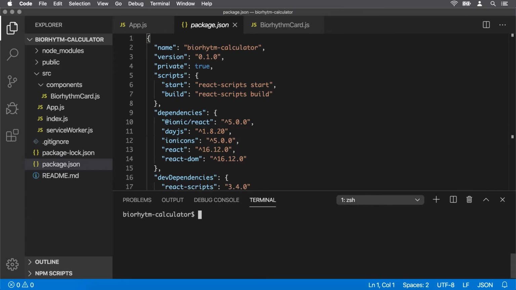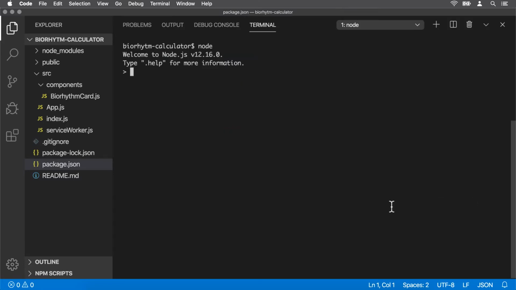Before restarting the dev server, I want to show you a little bit how to use this library interactively. So I'm going to start Node as an interactive interpreter. If you run Node without any arguments, it shows a prompt where you can enter JavaScript code directly. I don't know if you ever used it like that, but I find it quite useful to quickly experiment with some code. So we're going to import the Day.js library by requiring the dayjs module. Node.js doesn't fully support ES modules yet. That's why we need to use the require function rather than an import statement. But apart from that, we can write regular JavaScript code here.